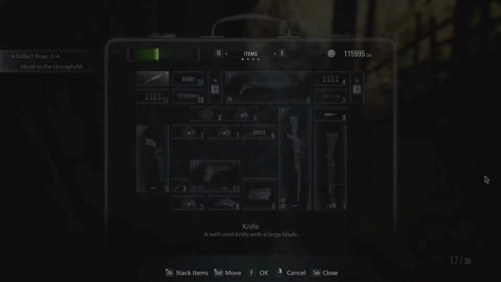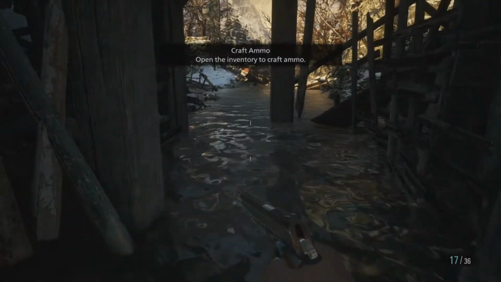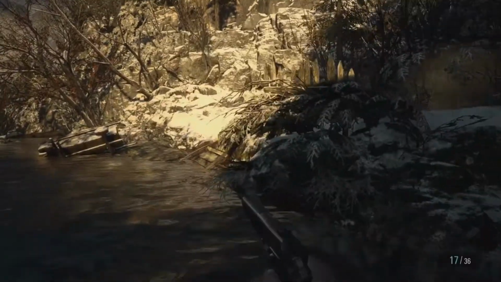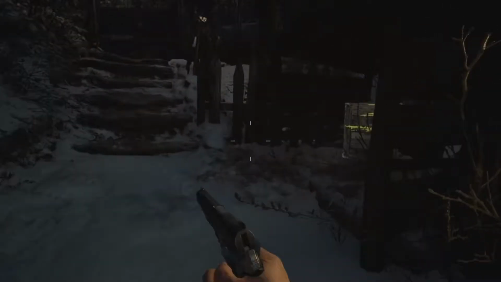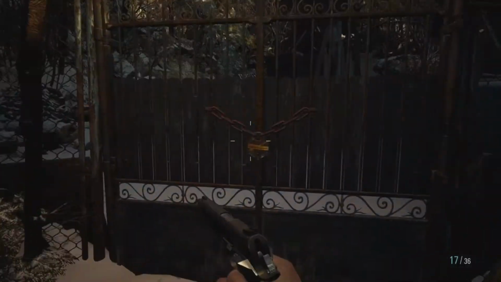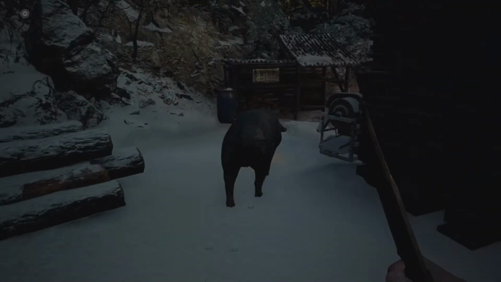Totally forgot that I don't have... Alright, I'm just gonna shortcut this for that, so that way I don't shoot the magnum by accident, because I'm definitely saving that for a boss fight or something. So, grab that. Can I go through here? I can. Go! It's piggies!